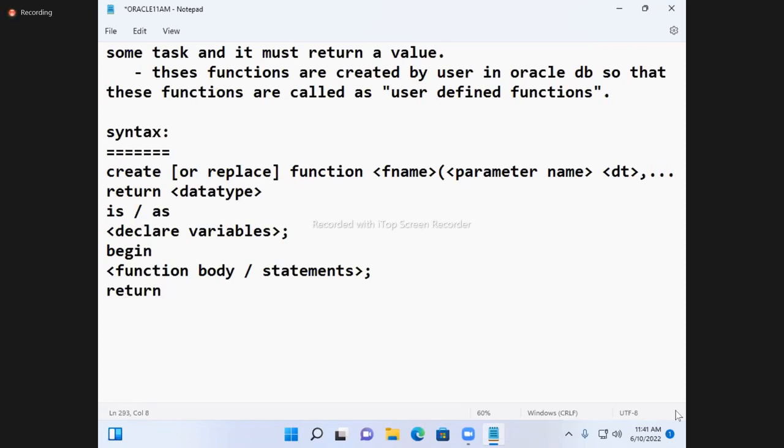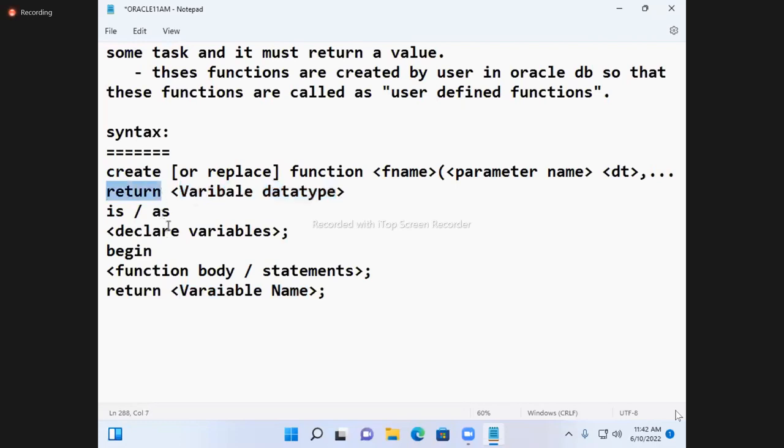So what is this here? What do I need to return? It means my variable name. Which variable are you returning? That variable name should be right here. So this is the variable data type. So return variable data type, here you just mention at the return keyword. It is out of the function body.